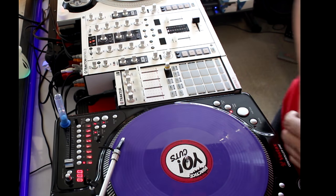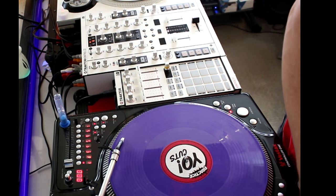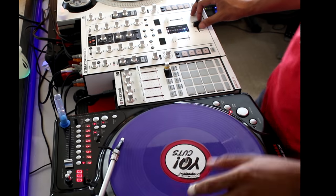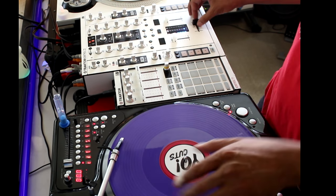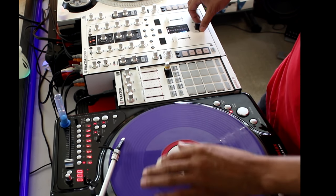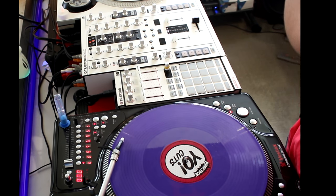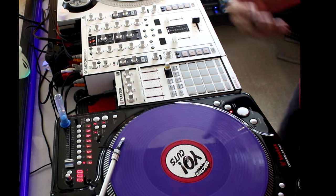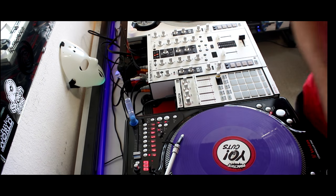Stabs, by the way, were invented by Mixmaster Ice in the early 80s. And scratching actually came out in the mid 70s, when we first heard Grand Wizard Theodore do it. Just a little knowledge for y'all. Study your history, it's very important. All right, you guys, that's the forward stab.